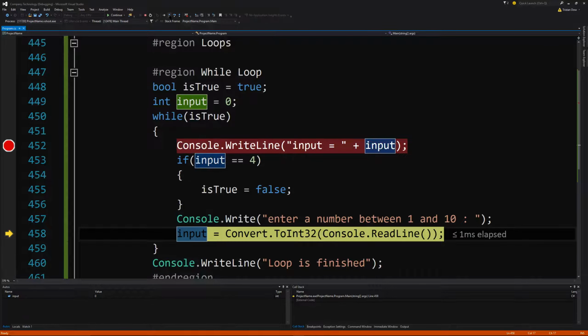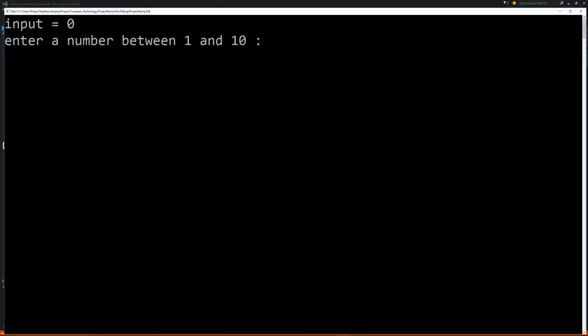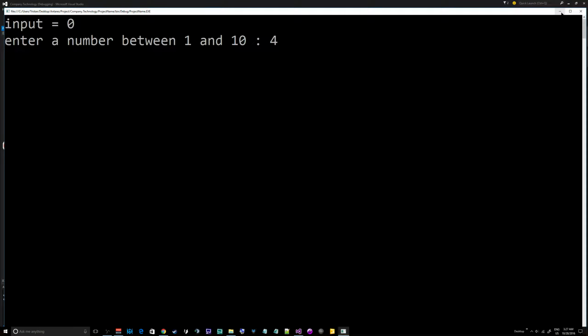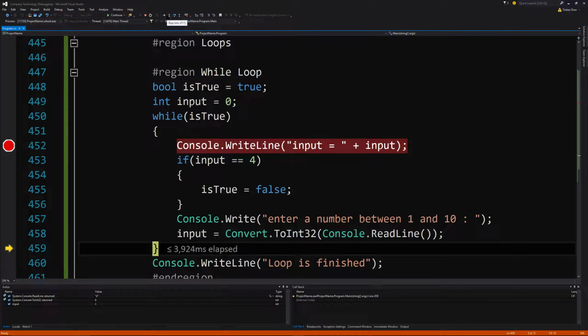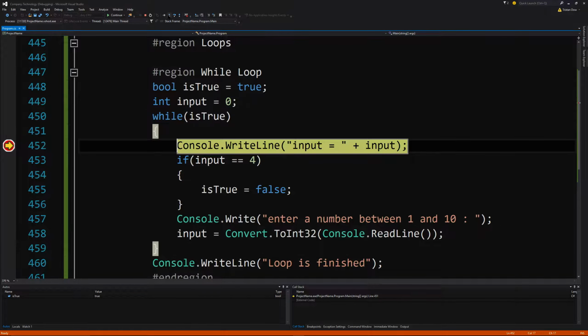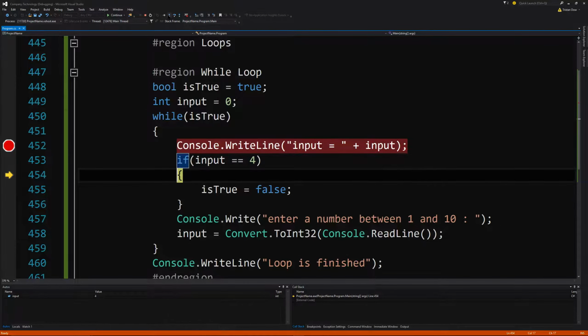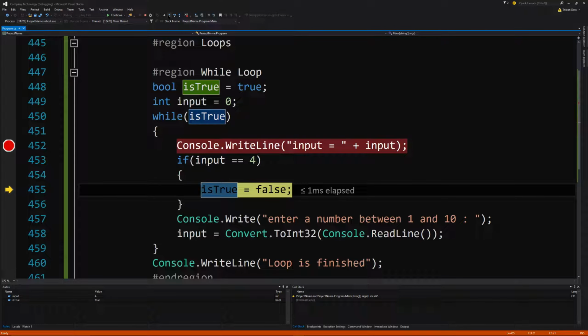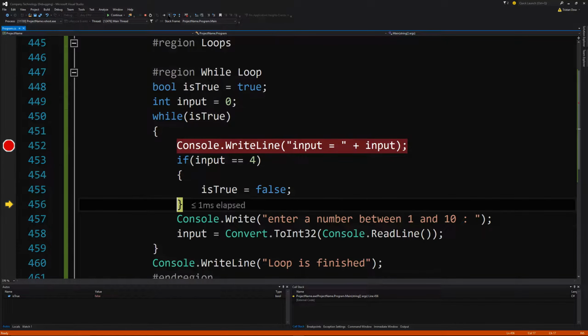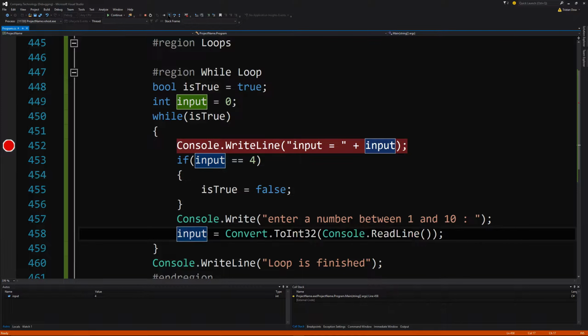So it's going to write that, and then it tells you to enter a number. I'm going to go 4. Okay, that's right. So it still has to do it. I see what I did wrong.